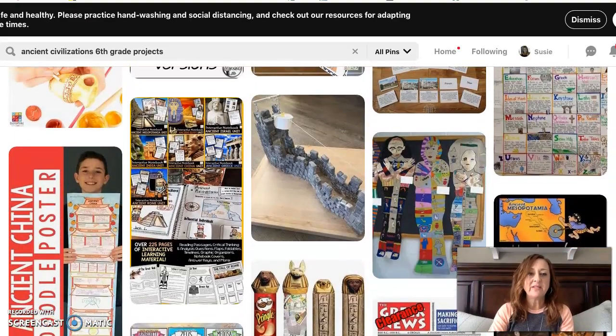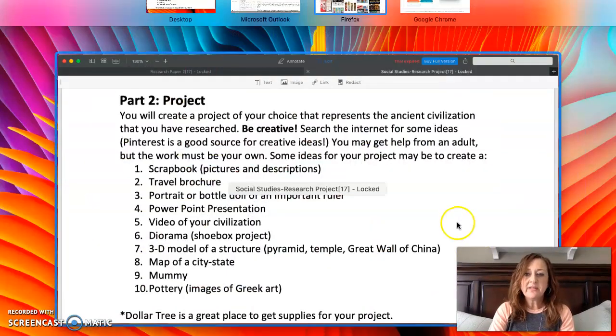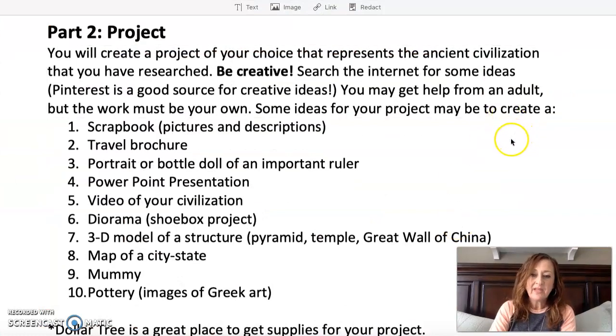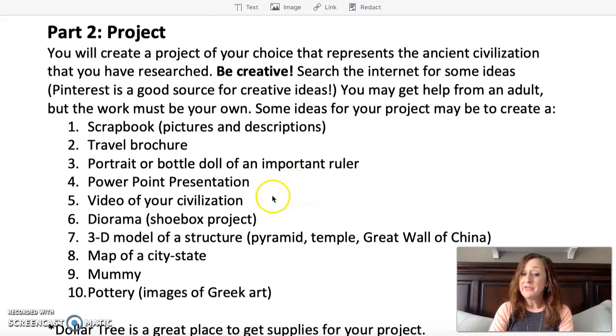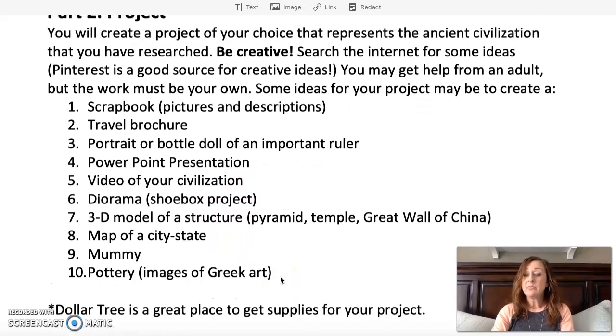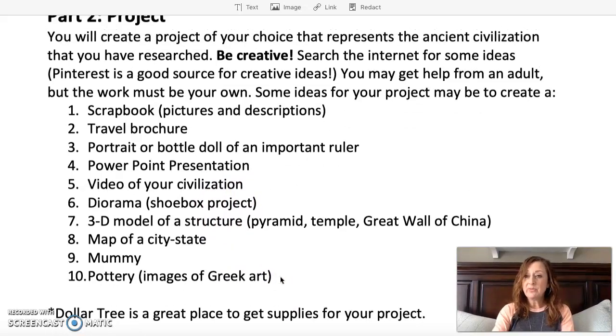So have fun with that. Have fun and really be creative with it. If you're very tech savvy, you can create a video presentation to share with me. That's always impressive. I've had students do that, and they create it on YouTube and send me the link, and that's always just so incredible. So have some fun. Ask some grown-ups in your house to help support you with that.